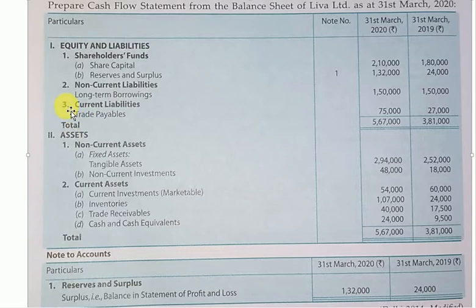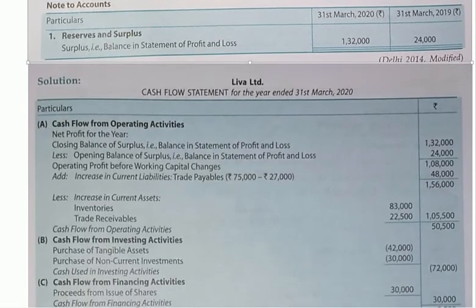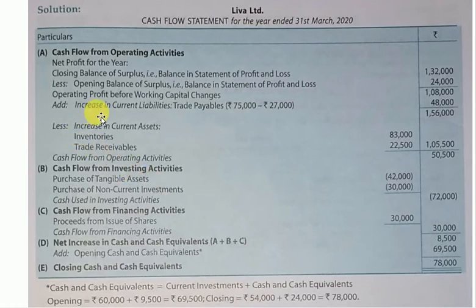Next is point number 3, current liabilities. Current liability, trade payables. Previous year current liability trade payable is 27,000 and current year it is 75,000. So you may see there is an increase from 27 to 75,000 in trade payables, which is a current liability. Now, children, where is current liability shown? It is under operating profit, and here is the place either we add it or subtract it because it was increasing. So, 75 minus 27, the increase in current liability is to be added, and the amount is 48,000. 48,000 is added. Added to what? The previous amount of 1 lakh 8,000. I hope this is clear.